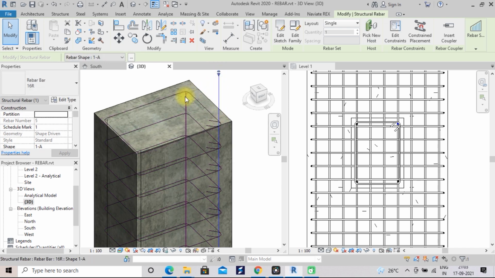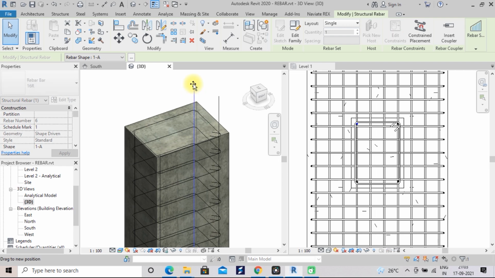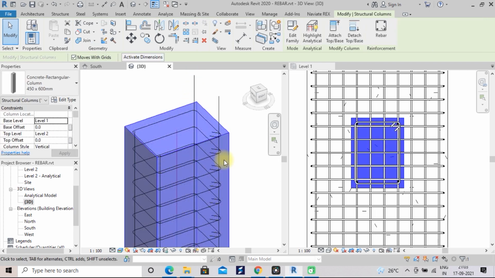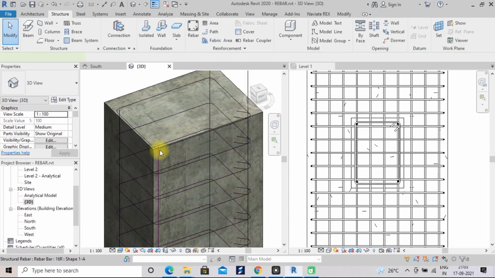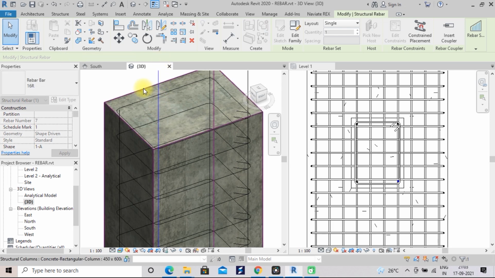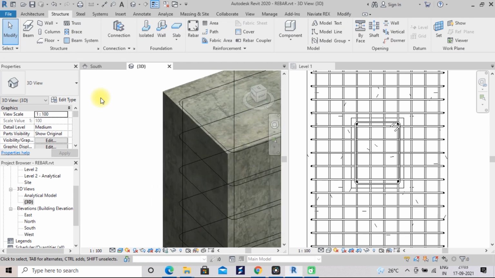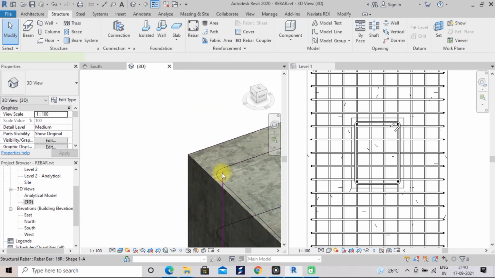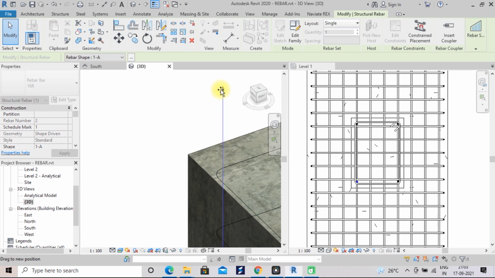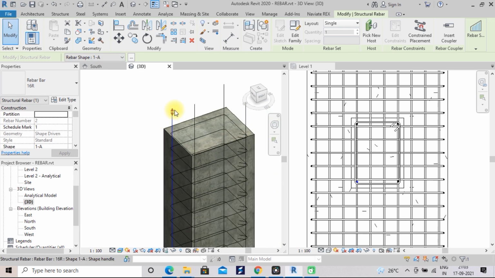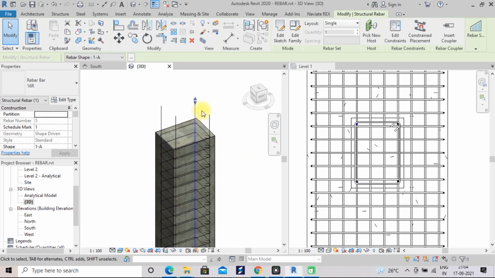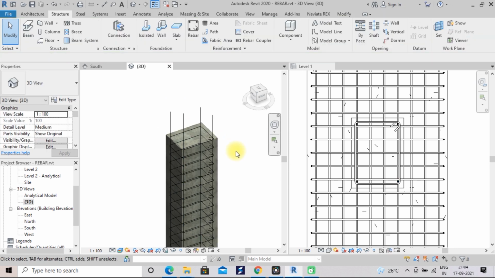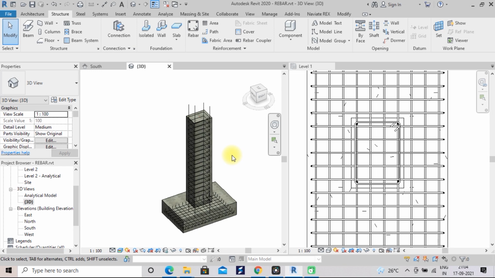So we'll extend it. So now we are all set to prepare the rebar schedule.